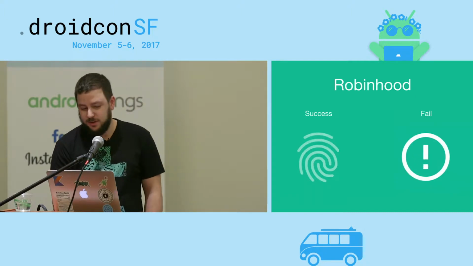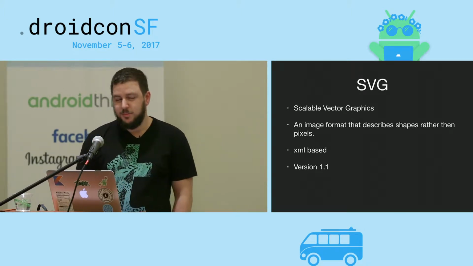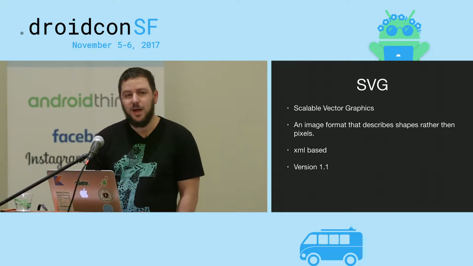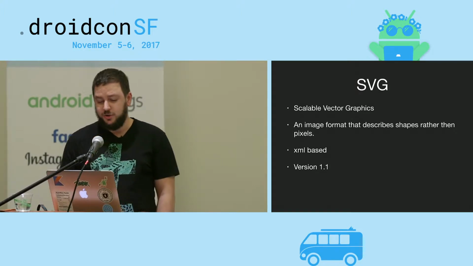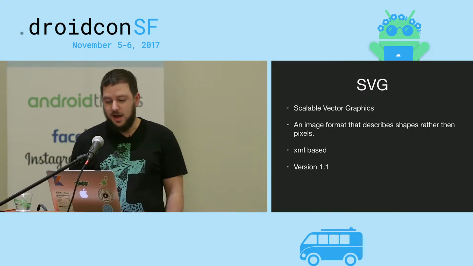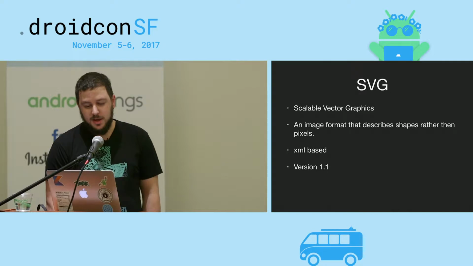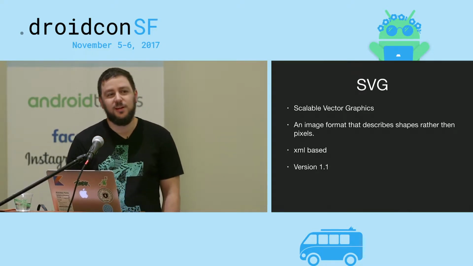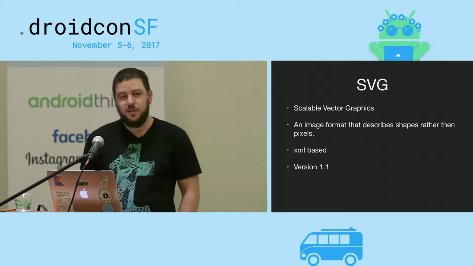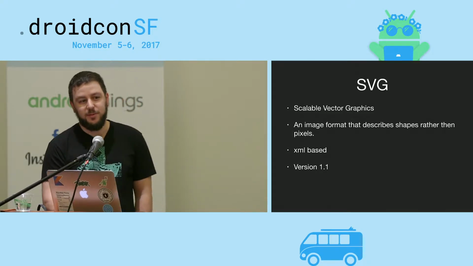Well, first we need to understand what vectors and SVGs are. SVG, or the Scalable Vector Graphics format, is an image file format that's specifically designed to be small, meaning that an SVG is much smaller than the corresponding PNG or JPEG file. They're also scalable, meaning that you won't lose quality by displaying it on a larger screen or a higher resolution screen. This is especially important on mobile devices because it means you only have to ship one version of your image instead of multiple to support different resolutions. The other great benefit of SVGs is that they let you animate specific components of the image at runtime.